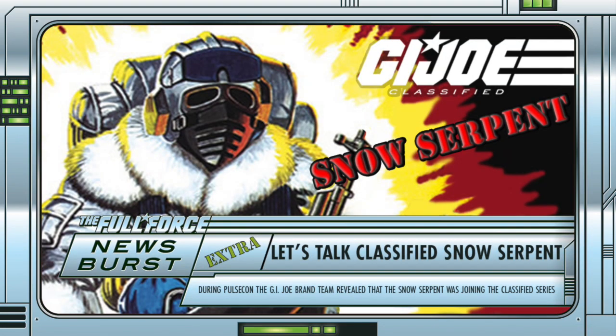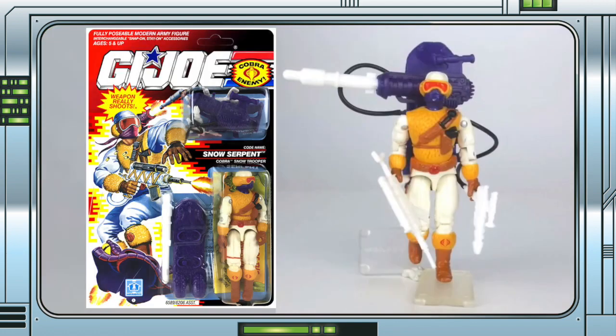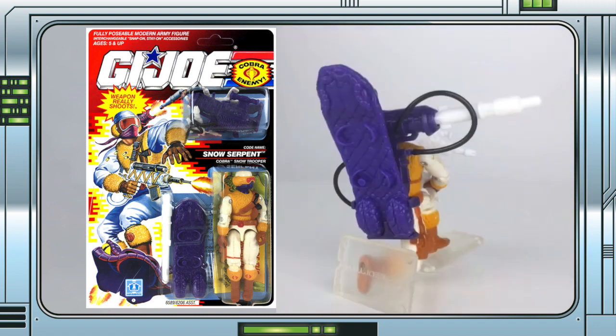The detail that went into this figure really shows, and that makes me excited for the Classified version. It almost certainly has to be the version 1 that we will see eventually on the digital render during a future live event. The version 2 is also sweet as, but I would be surprised to see the mustard brown and white with a dash of purple figure and that insanely cool backpack that carries all of their extreme sporting equipment and a rocket launcher hit the shelves before the classic OG.